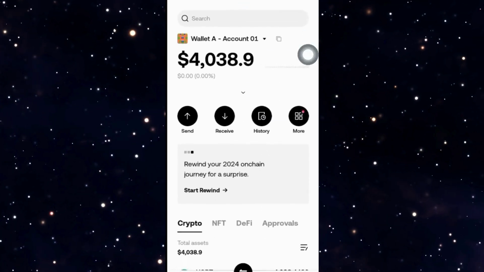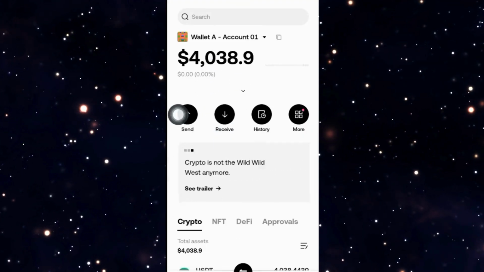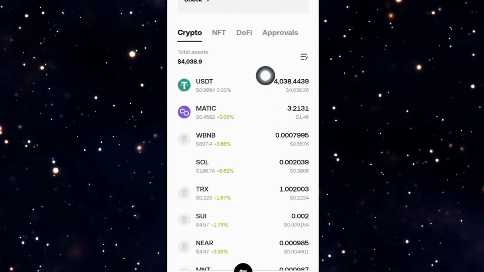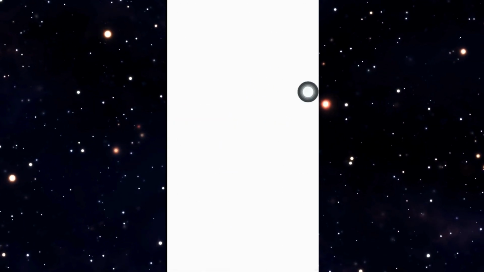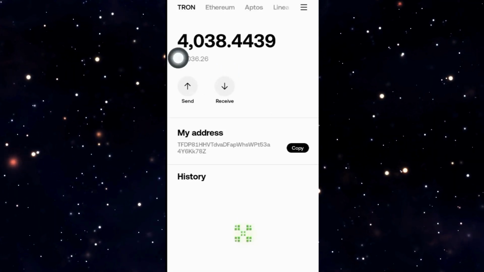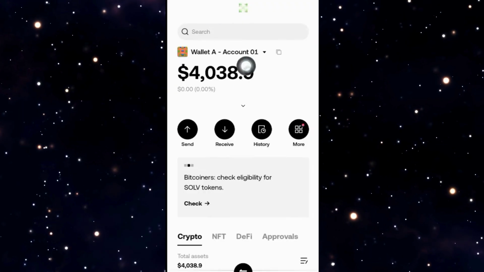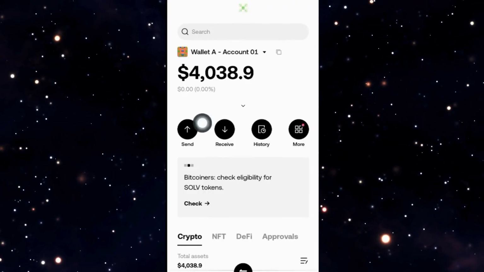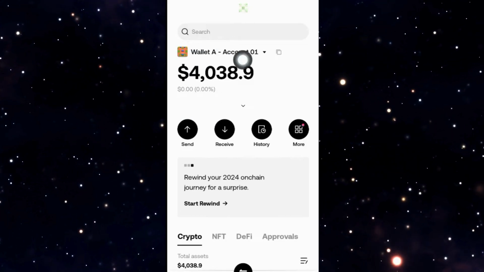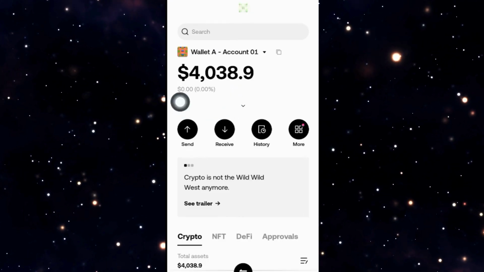4,000 USD has just landed into my OKX wallet right now. You can see it right now. And if you scroll down right here, you will be able to see that this 4,000 USD is actually real. You can see it right there. Let me click on it. You can see 4,000 USD right now. You can see it right here. This is my OKX wallet, and I did not deposit this 4,000 USD into this account. I was able to get this 4,000 USD without any single deposit or any single investment on this account.